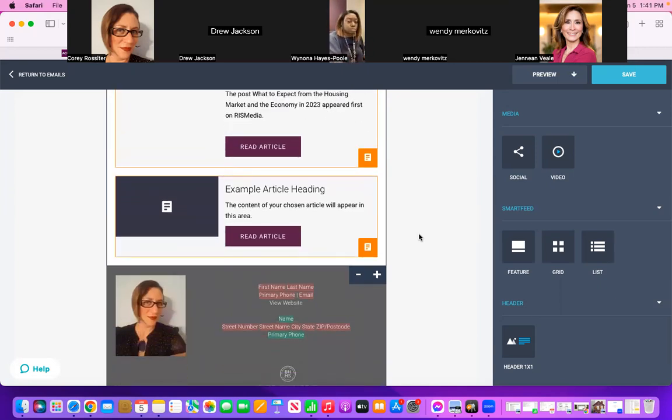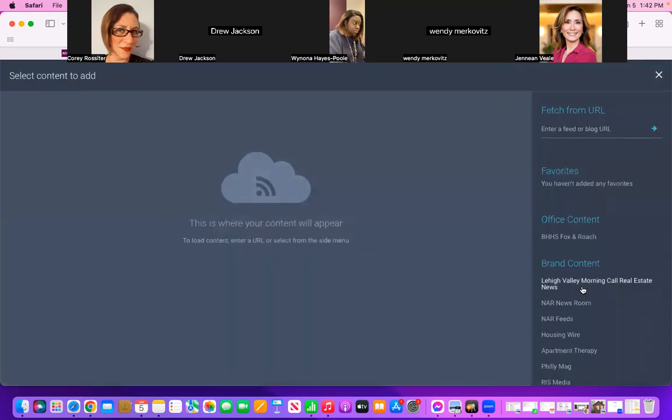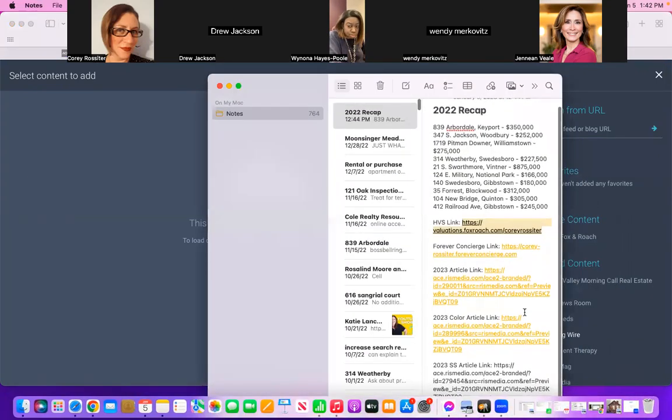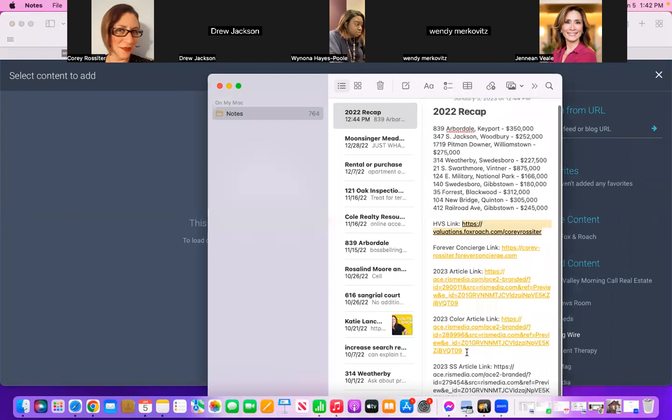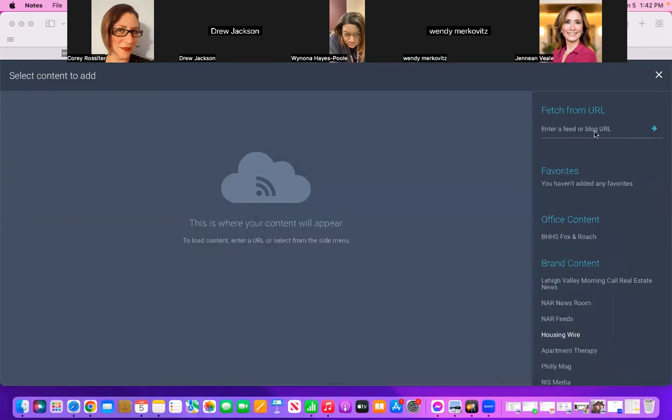Alternatively, you can grab articles from anywhere on the internet that are public, copy the URL to that article, and add it that way. To do that, same first step, I'm going to click the little orange paper icon. And instead of picking from down here, at the very top it says fetch from URL. So right here, I can grab one, and I had some already picked out. I'm going to copy this one, put the URL right there, click enter.